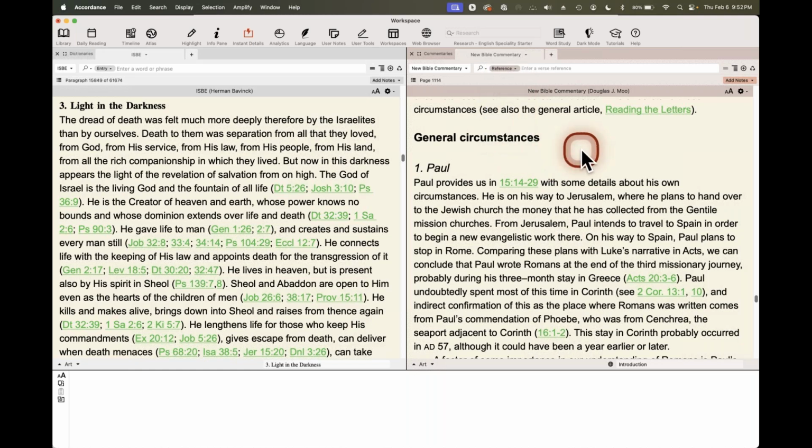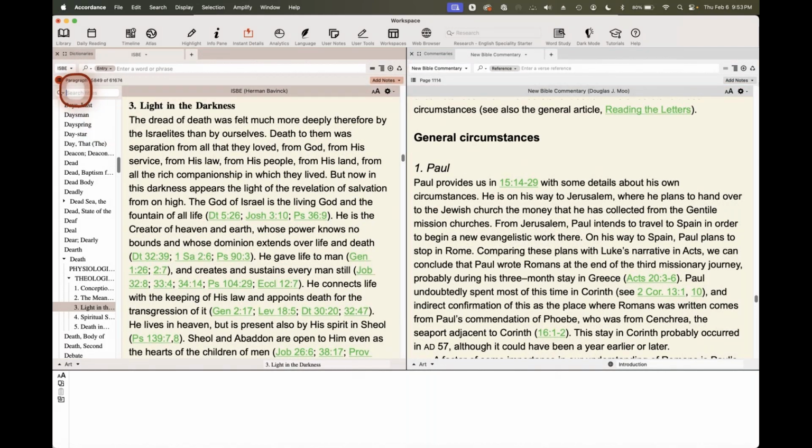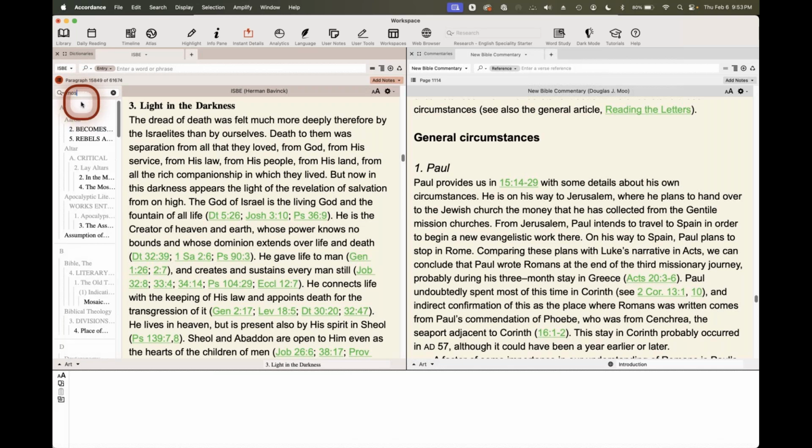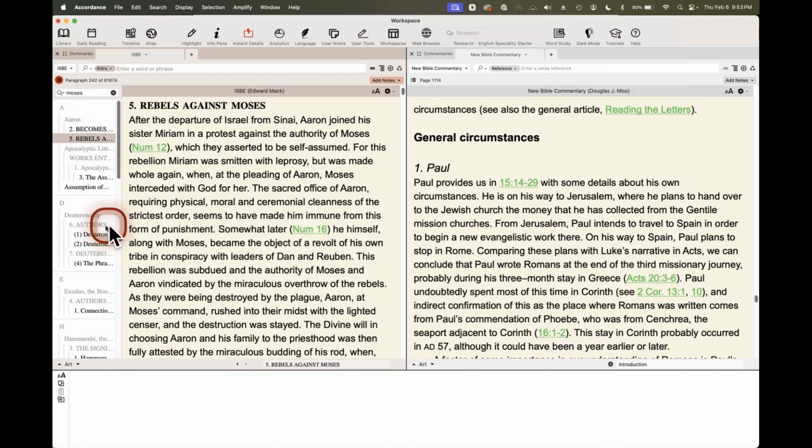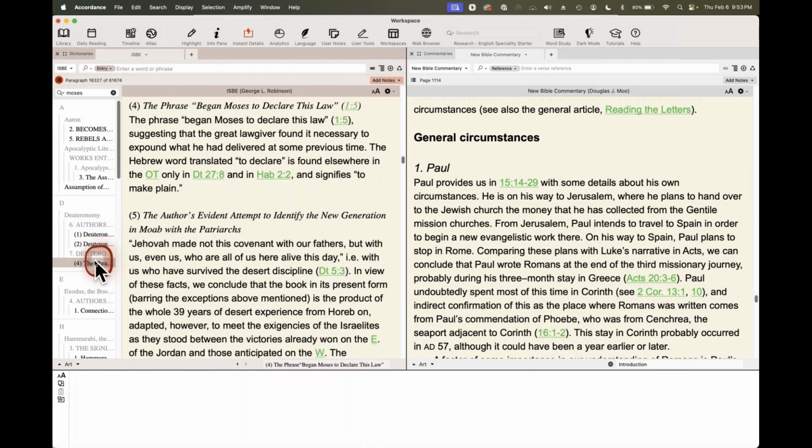So let's just play with these real quick. And I'm going to have to go to a part 2. I can see that right now. So if I'm in here, let's say I'm going to open, I really love the table of contents. Table of contents is a great way to start to see things, especially in a dictionary. If I'm in a table of contents and I type in Moses, you'll see all the places that deal with Moses within the table of contents.